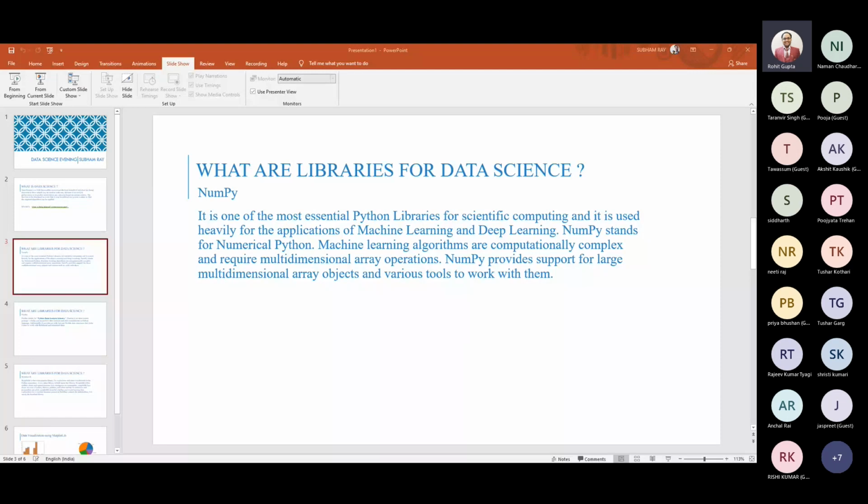Sorry if I'm disturbing, but I think I saw you sharing the slideshow, but your slideshow is not shared. It is your normal PowerPoint shared. Okay, so my slideshow is not being shared. Let me just fix something.